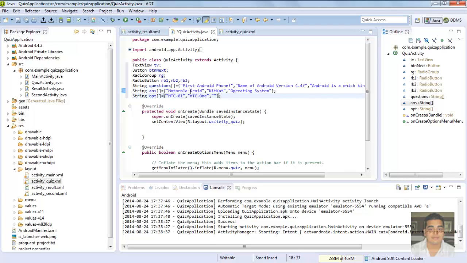Just copy and paste in case of mistakes. We are using a static quiz application, so we need to follow this way. Now these three are the options for the first question. First, Android phone, answer is Motorola Droid, for radio button 1, radio button 2, radio button 3 respectively.